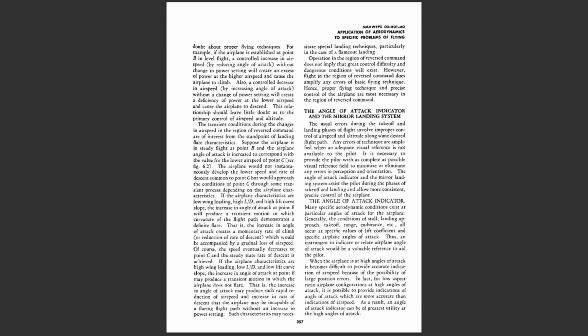The angle of attack indicator and the mirror landing system. The usual errors during the takeoff and landing phases of flight involve improper control of airspeed and altitude along some desired flight path. Any errors of technique are amplified when an adequate visual reference is not available to the pilot. It is necessary to provide the pilot with an as complete as possible visual reference field to minimize or eliminate any errors in perception and orientation.